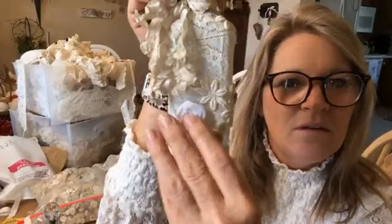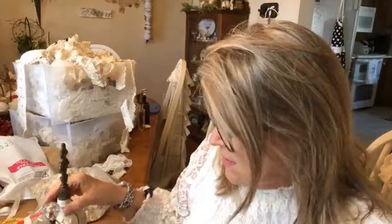I think I should have used the cream, or I'll just stain this one down. I could put these in the tea and stain them. So that's why I didn't, Joni. But I had them. I kept the two little tiny ones laying here just in case. But I didn't.